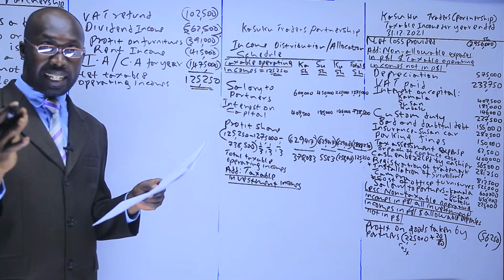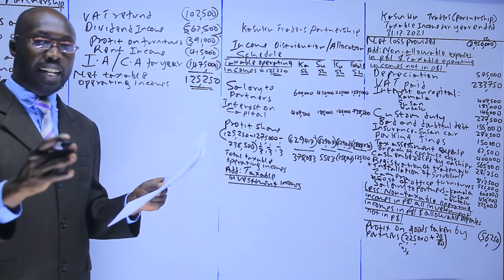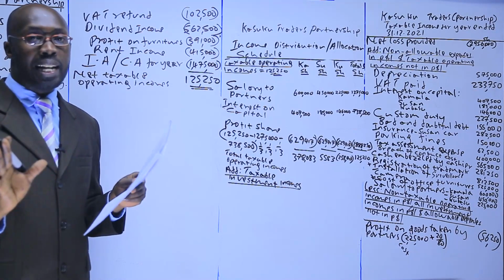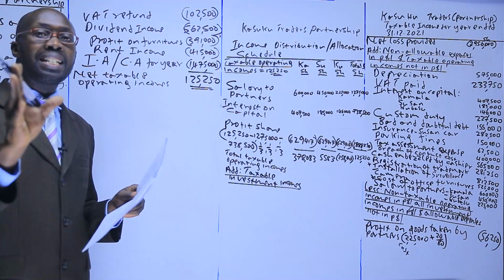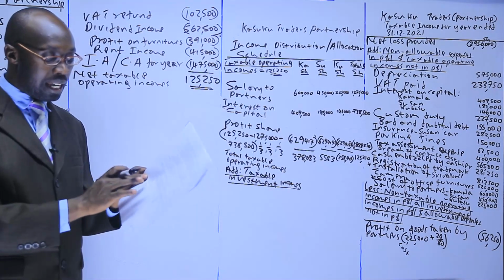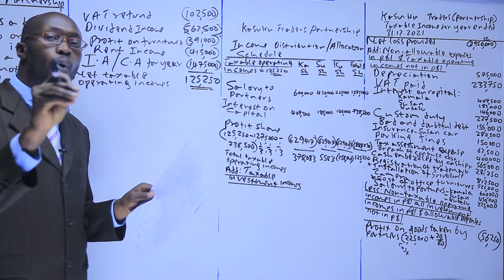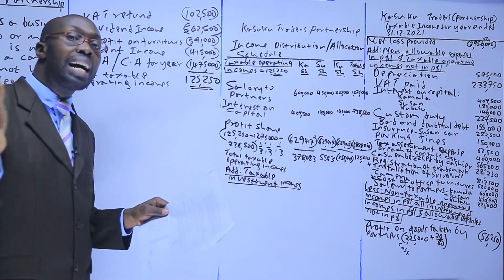What we say is this: if you are given an income like dividend or interest, and you're not told where it's coming from, always assume it's a non-qualifying dividend, or non-qualifying interest. Like this one, they have not indicated where it's coming from. Being non-qualifying means that the withholding tax was not final. We need to tax it further.